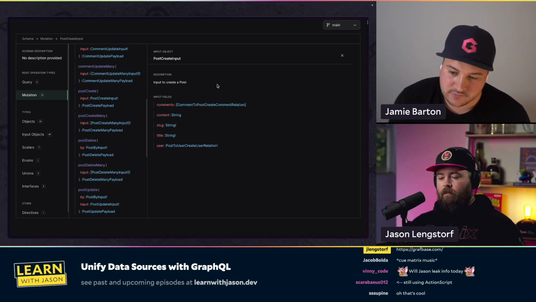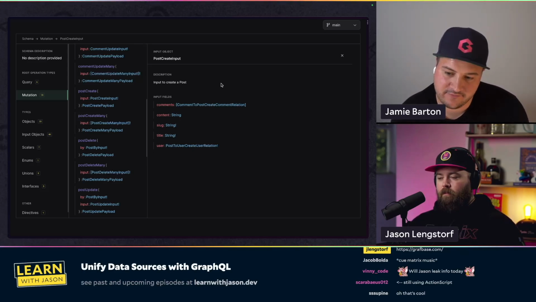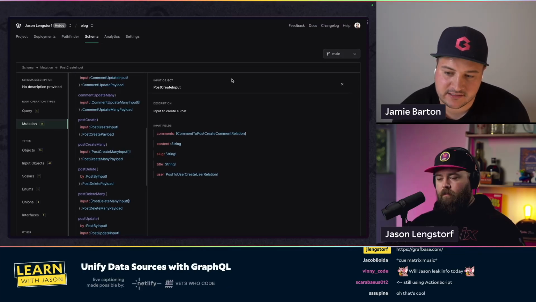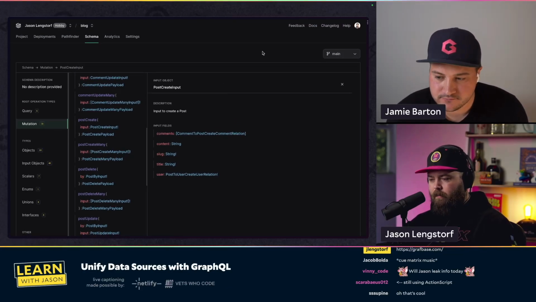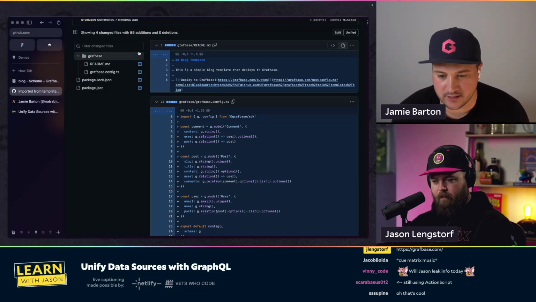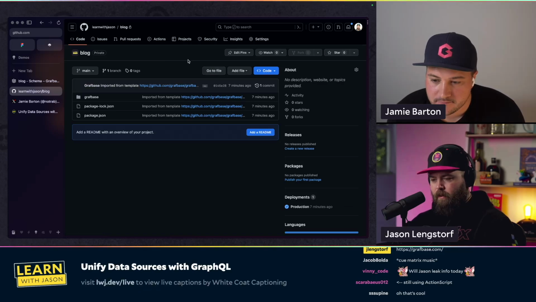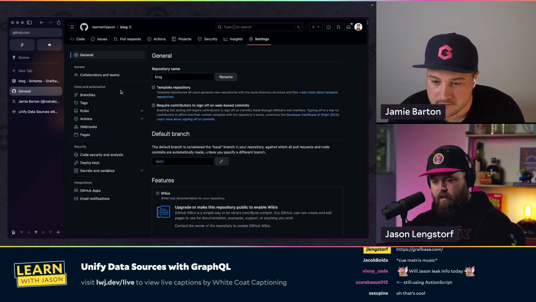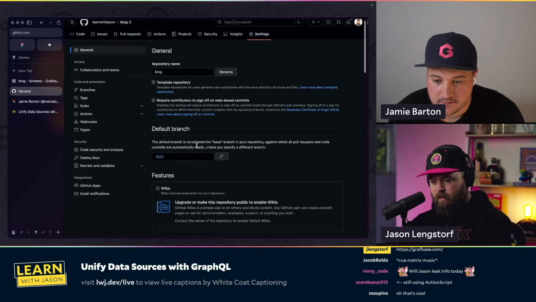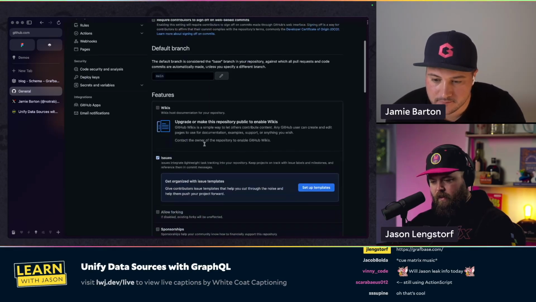But I think we could now take, if you want to clone that repo that it created on GitHub to your local machine. Let's see, it's over here. Run all of this locally. And set it to be private. I'm going to make this public so people can see it. If I want to do that, I do it where?